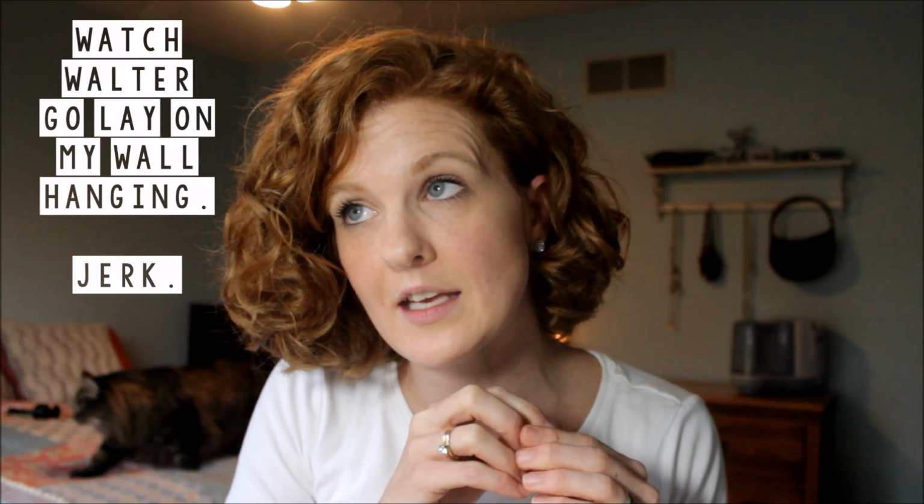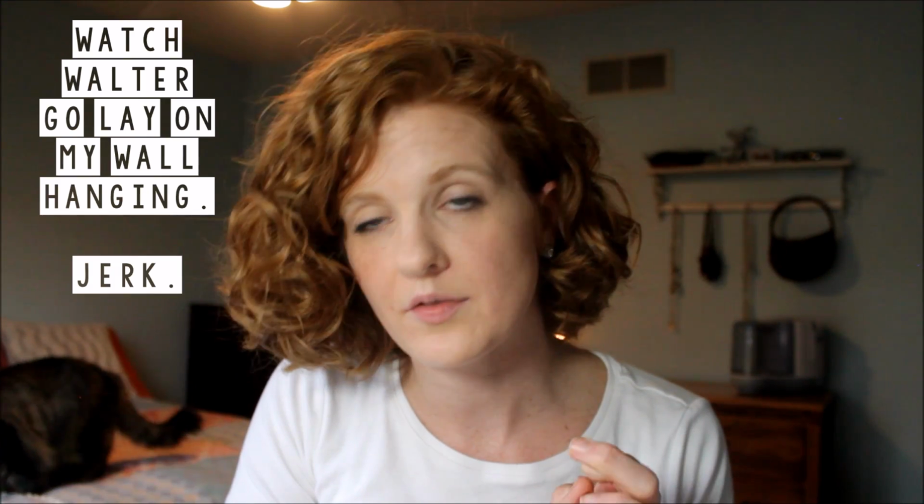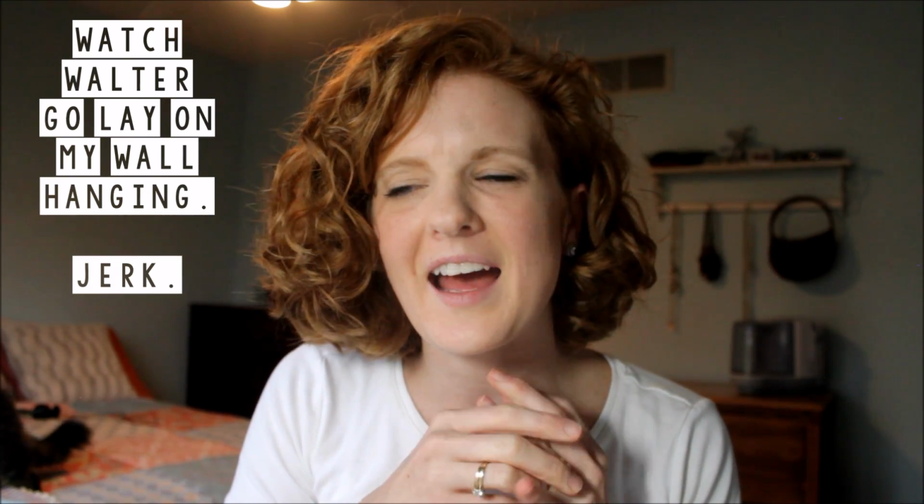Okay, and then the pattern that made the book worth it to me is this bird sampler. And I actually was on Brenda Key's website looking at this to buy the pattern, and I thought, I don't know. It's kind of a long story, but there is an Instagram account that I stalk like a mad stalker. The handle is TH Menke. I will put it down below if you want to stalk this person as well. I think she's from Japan, so it's okay that I stalk her. I don't even know how to talk to her. But everything she stitches, I'm like, yeah, I want that.